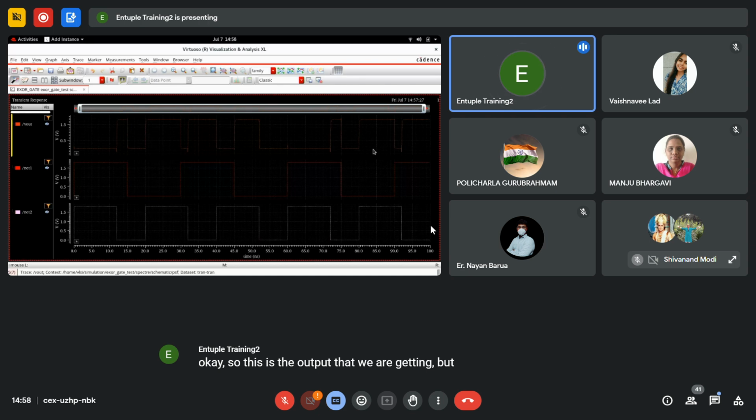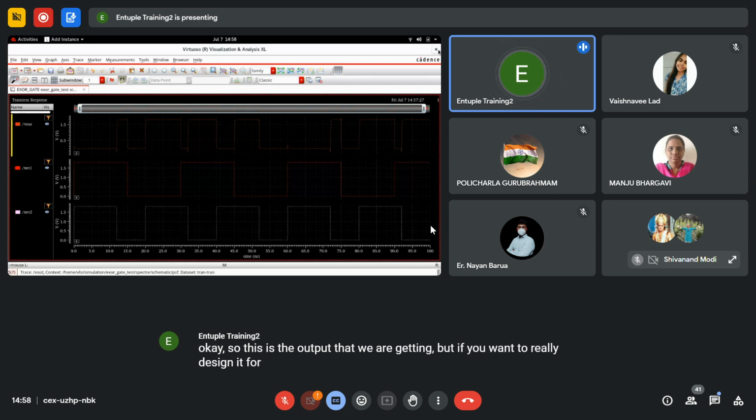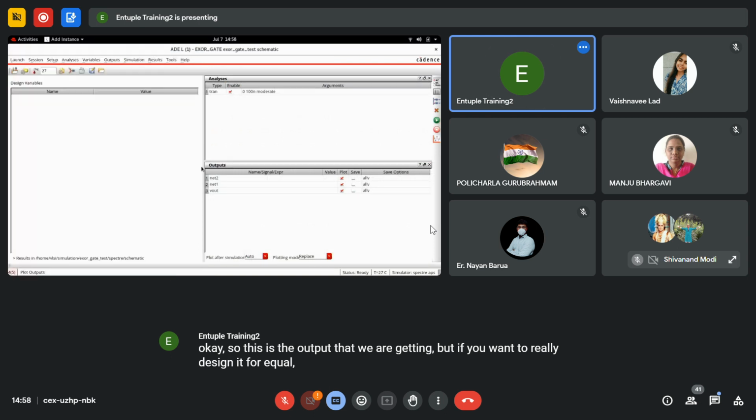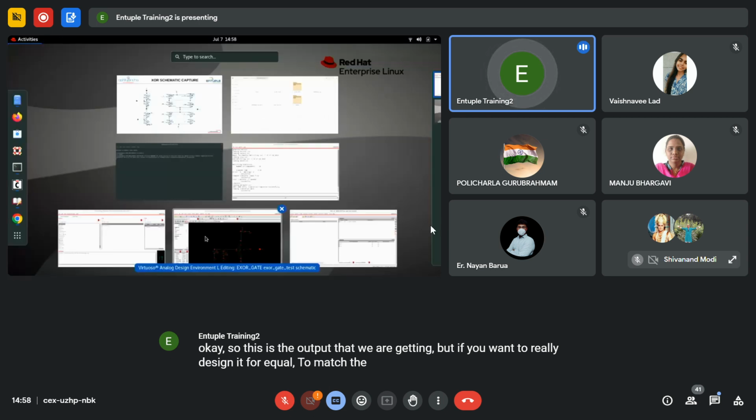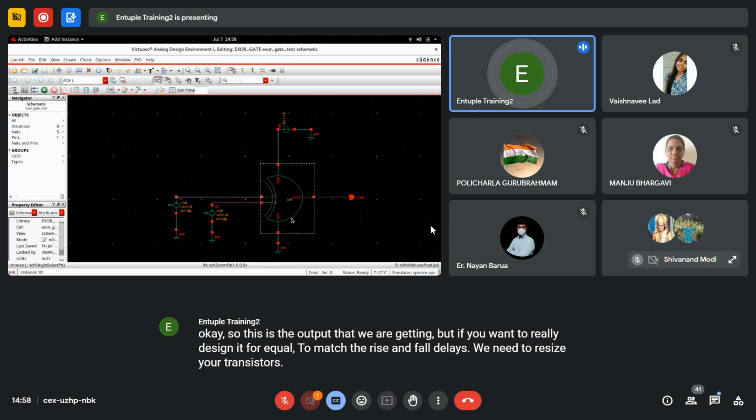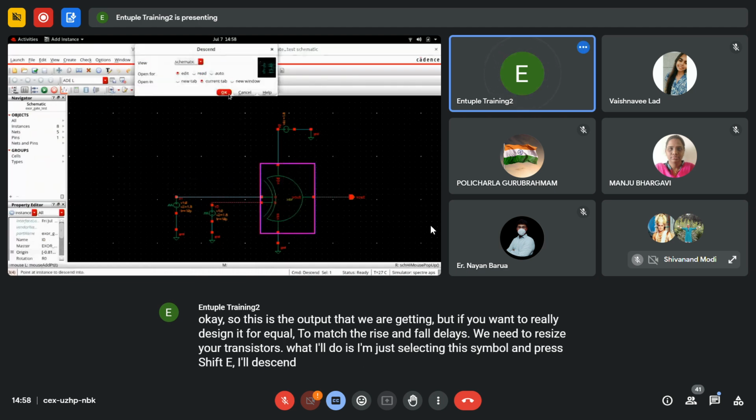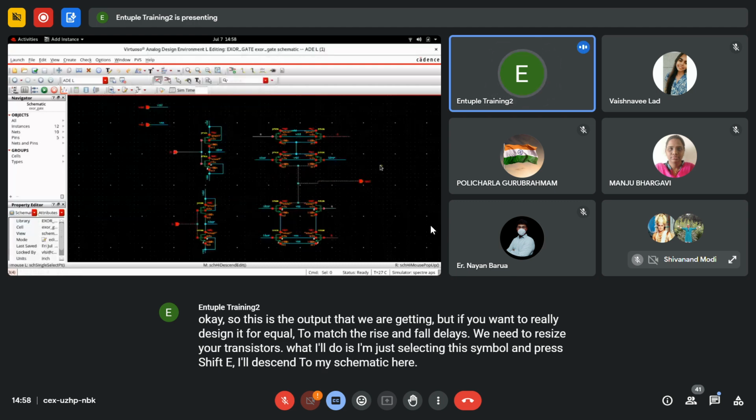But if you want to really design it to match the rise and fall delays, we need to resize our transistors. What I'll do is I'm just selecting this symbol and press Shift E. I'll descend to my schematic here.